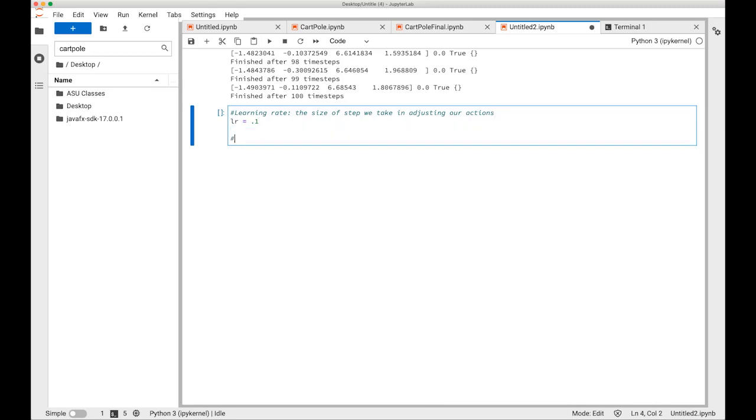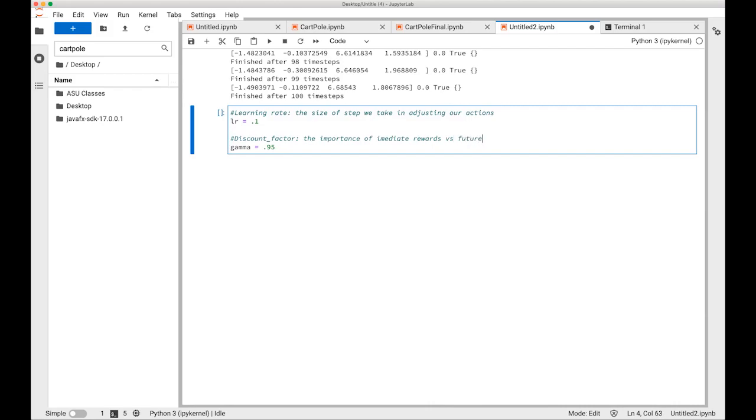So the next variable we need to define is our discount factor. Does anyone remember the name of that variable? The little squiggly y? That's right, gamma. And we'll define that as 0.95. This discount factor just tells us the importance of immediate rewards versus future rewards. And the specific algorithm we're implementing is called an Epsilon-Greedy policy because it's greedy towards immediate rewards versus future rewards.